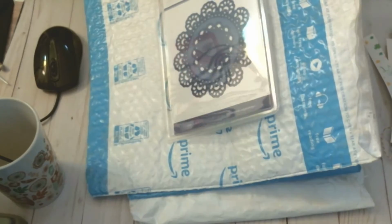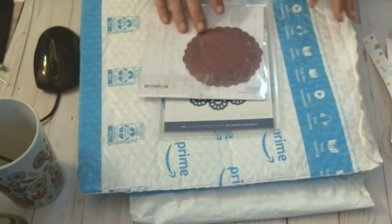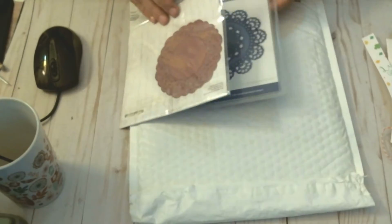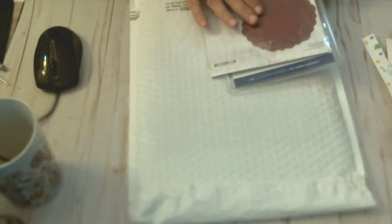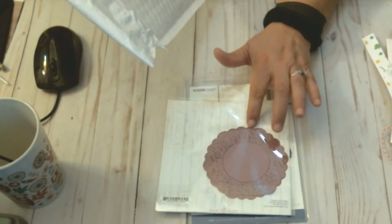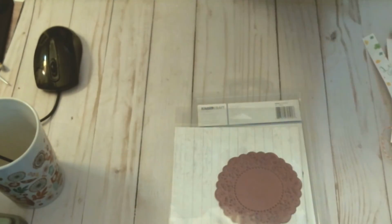So I am very excited about using these because I was very interested in trying to find some dies that would cut my doilies for me, and I'm going to see how this one cuts. It's really intricate, so it's going to be kind of tricky, I am sure.